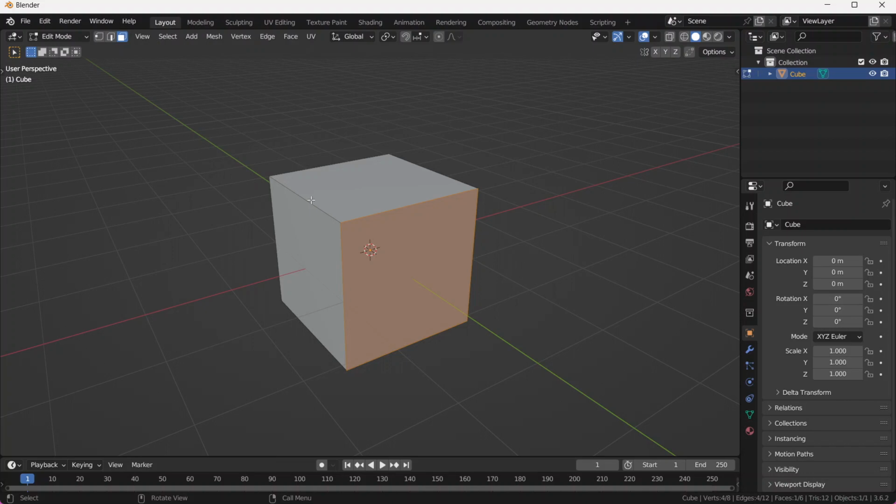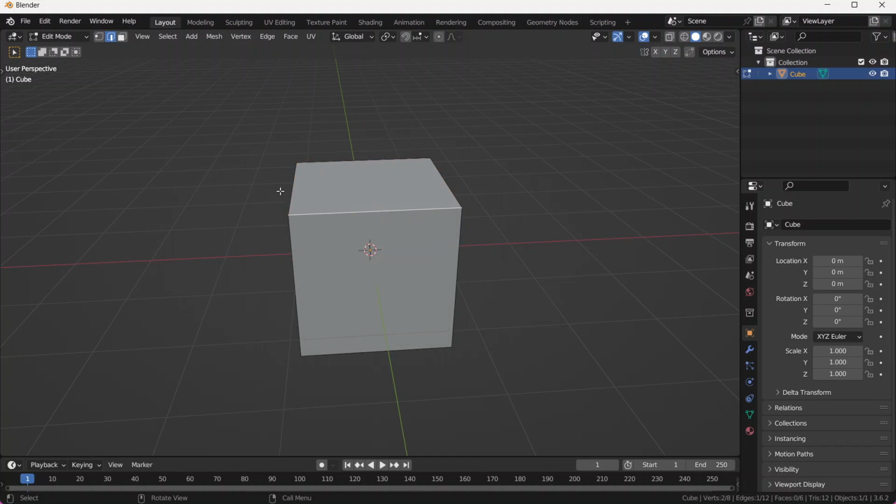To recap, vertices come together to form edges, and edges come together to form faces. In addition, you can enter Vertex Select mode by pressing 1 while in Edit mode, Edge Select mode by pressing 2 while in Edit mode, and Face Select mode by pressing 3 while in Edit mode. To practice these shortcuts, I'd recommend just navigating around the shape and forming selections of various edges, vertices, and faces.